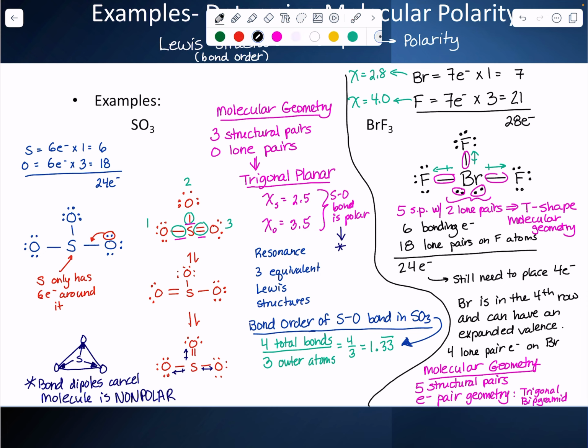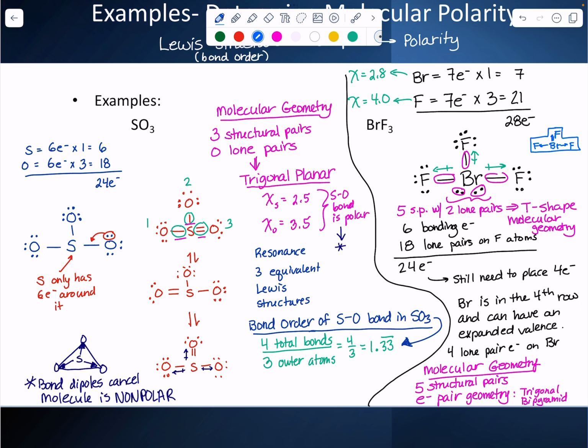So let's switch to blue and we'll draw that geometry. Our T shape has fluorine, fluorine, fluorine, and the bromine is here. This, as I've drawn it, actually shows the real direction of those dipoles. So we've got this actual T shape. While these 2 dipoles cancel out, this one is still pointing in one direction. So 1 points left, 1 points right, and those cancel out. But now I have a net dipole. So this molecule is polar.